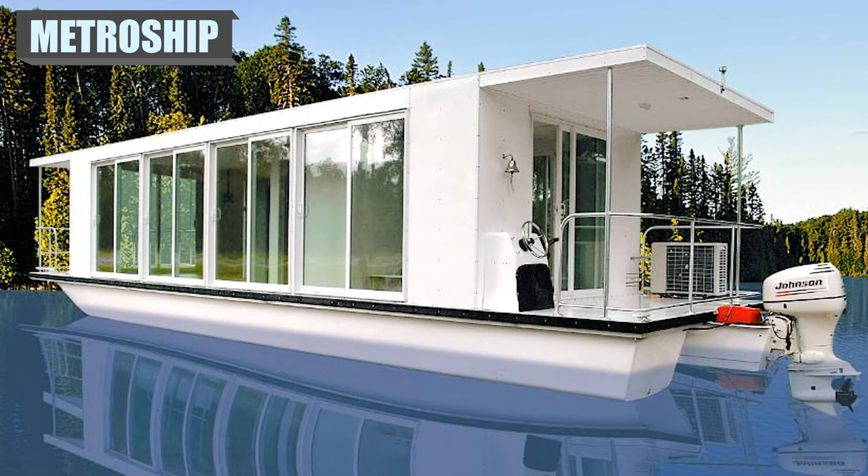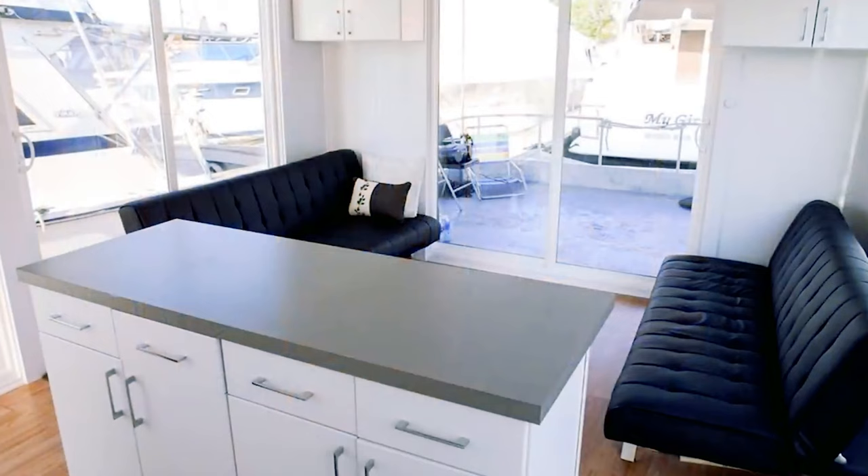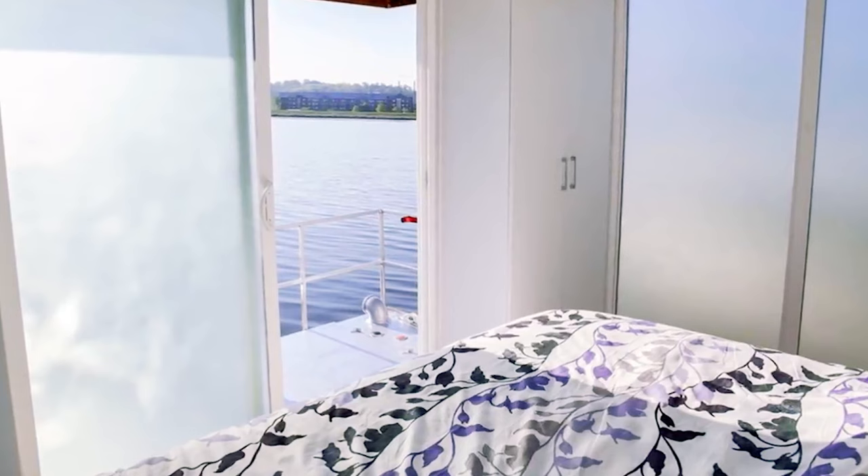This beautiful modern home will have passersby staring as you light up the night sky. The catamaran-style single-level boat gives you the feeling of a New York-style loft, one in which the living room is directly connected to the dining and kitchen area, which is also connected to the bedroom. The sleeping area is separated with a partial wall to help maintain privacy. A sliding glass door leads to a back deck.